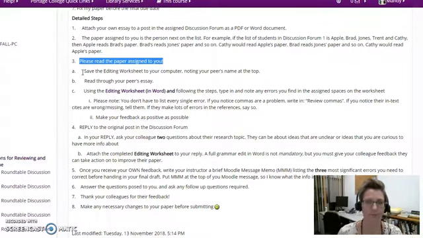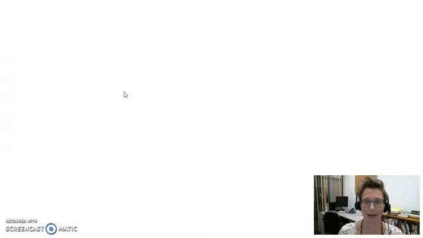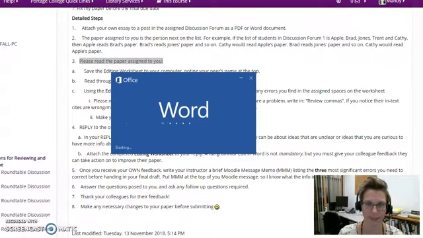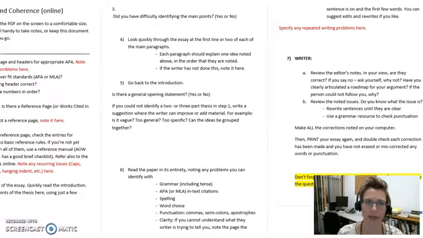So now, read the paper assigned to you. There is also an editing worksheet that you will need to follow during class. At the start of class, I'm usually pretty good at prompting everybody to click on the link here. You'll click on the link at the start of class or before class, and open up the editing worksheet. I just downloaded it to my desktop. I'm going to open it up so you can see it. During class time, we are going to work through it.